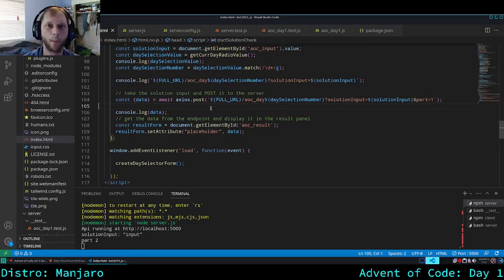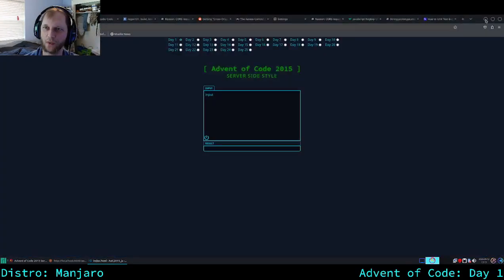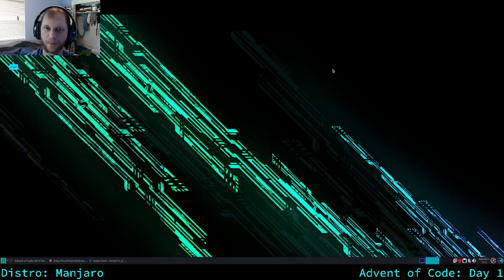Oh yeah, this is a custom build. I have a very themed-out build for this Manjaro distro. I riced it up, so it's got some neat theming for the icons and stuff.